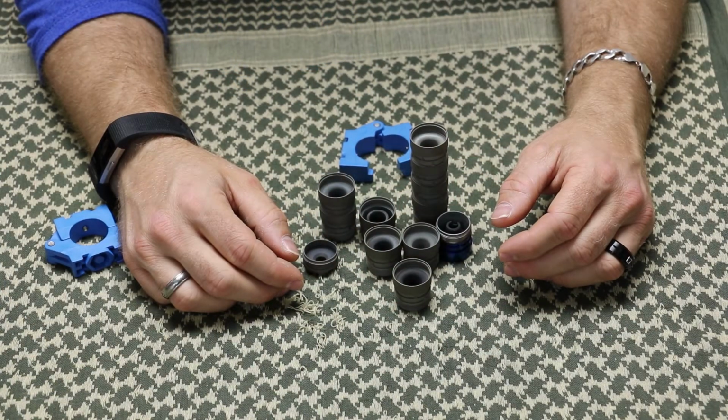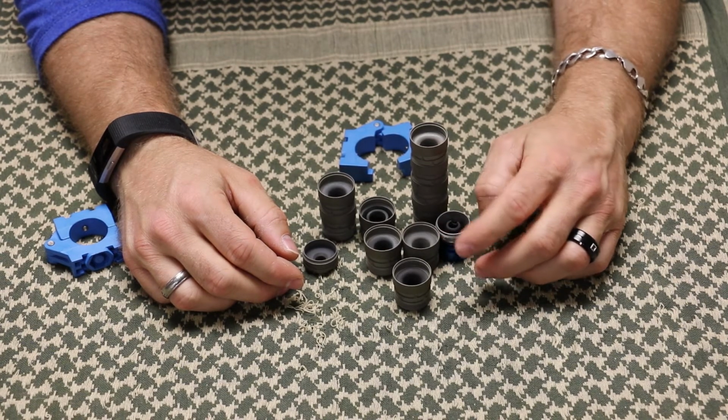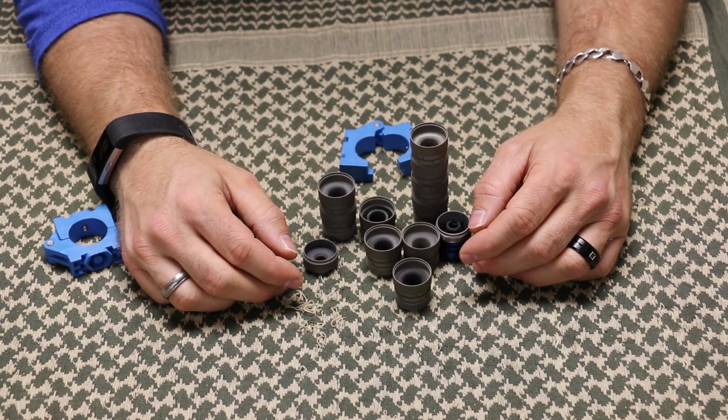Since this suppressor is aluminum, they do not recommend any metal tools for cleaning, only the use of cleaning solvents and nylon brushes every 1,000 rounds. Baffles don't appear to be too dirty. The threads for each baffle seem to be clean and not exposed to carbon and lead, so that's a good thing. Assembly can be tricky.